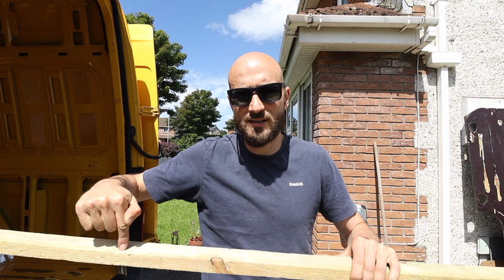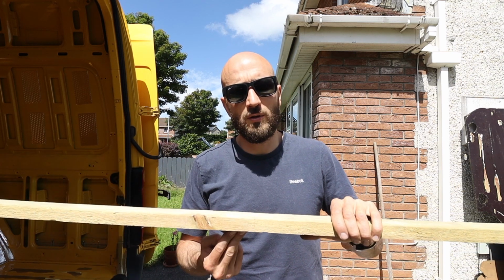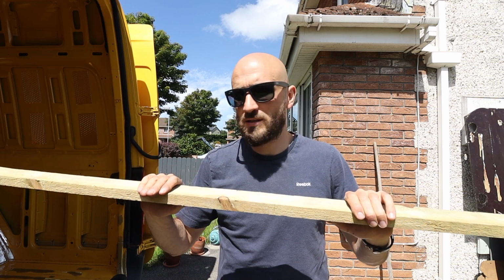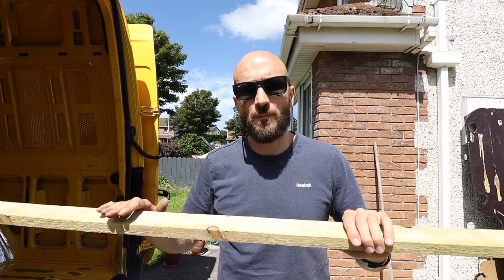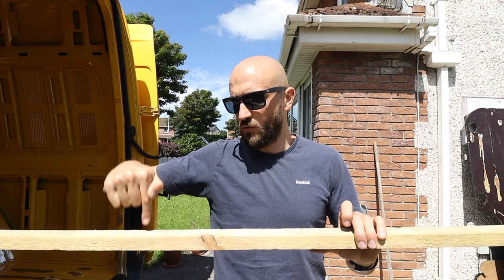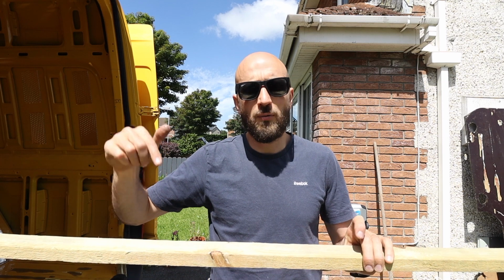And what I'm going to do is use the original plywood floor, I'm going to screw that down into these battens, and these battens will be secured down onto the base of the van with the Sikaflex. As soon as these are Sikaflexed down correctly onto the base of the van, they're not going to budge. So if there was any, God forbid, if there was an accident or anything, you're going to have the plywood screwed down into these, and then the units and stuff will be secured to the plywood of the van. So nothing's going to move. So we're going to give it a go.